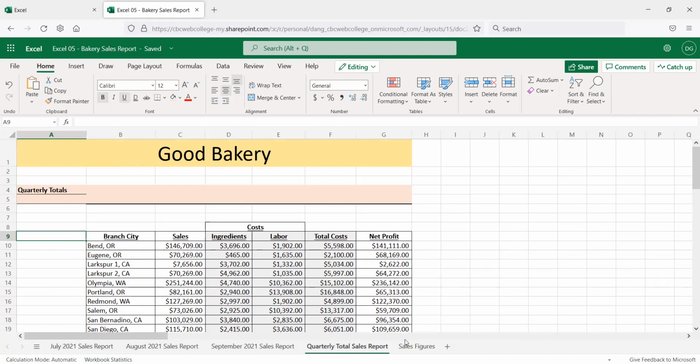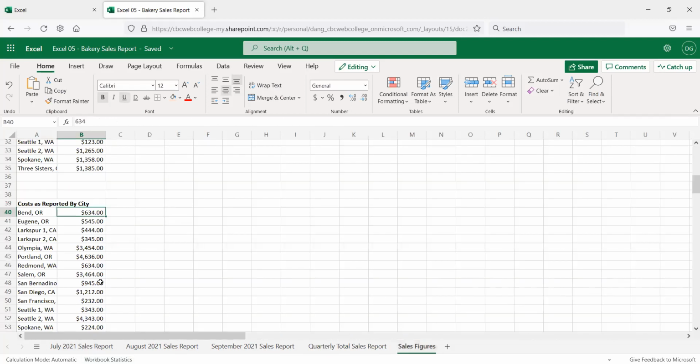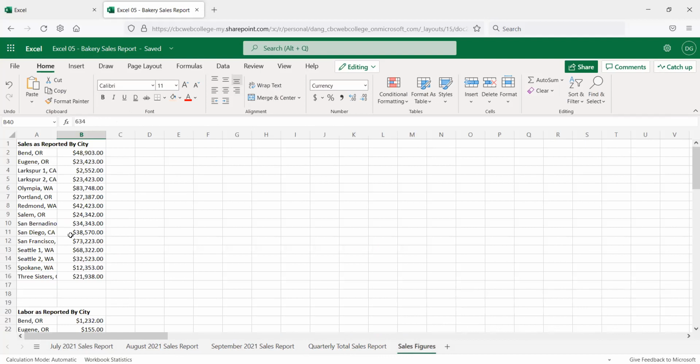So any questions on that? Okay, let's take a look at our sales figures. So here we have all of our sales. And remember, if we use that 3D formula to extract that information, we don't want to change those. That's the downside of using a 3D formula, it is reliant on the source material.